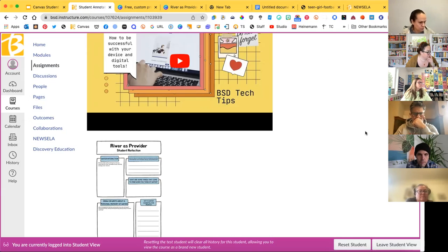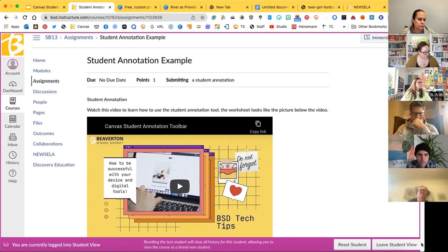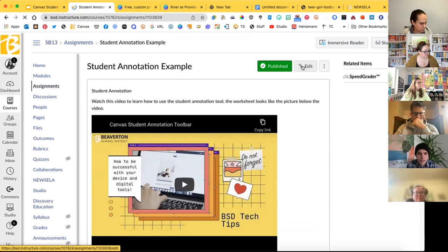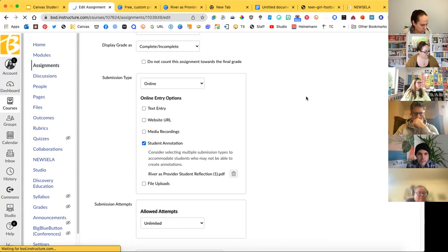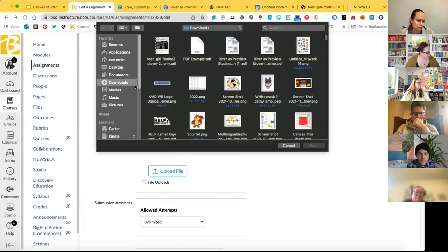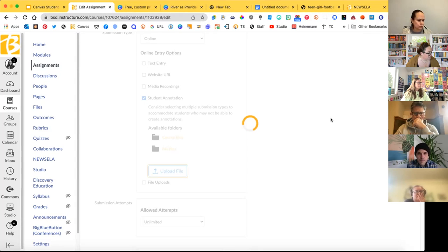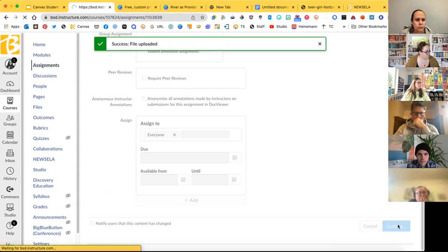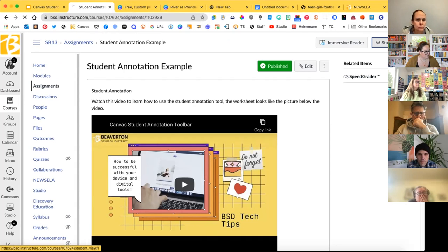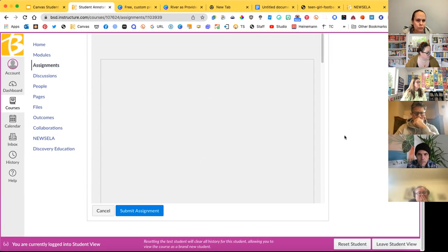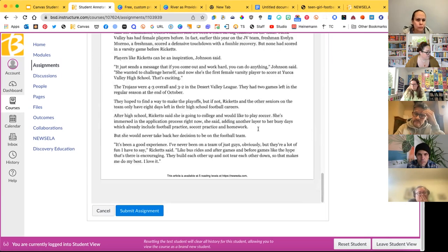Okay. So we go back into this guy. Leave student view, leave. And we change. Dump that one, upload the new one. Okay, hit save. So yeah, we're still in color mode and we're getting all of the pages. So I love that. I think that that's a great use of it.